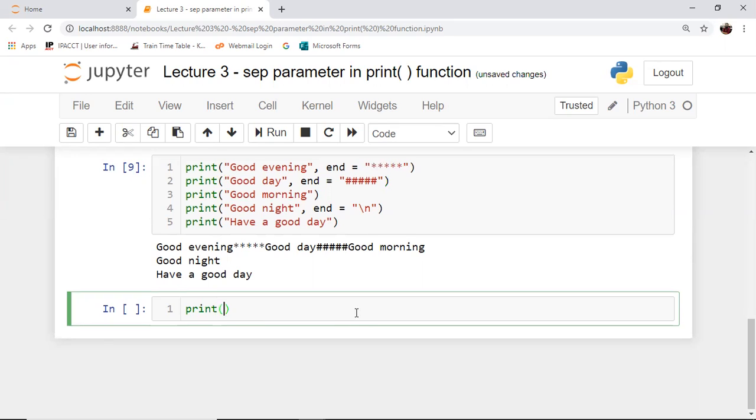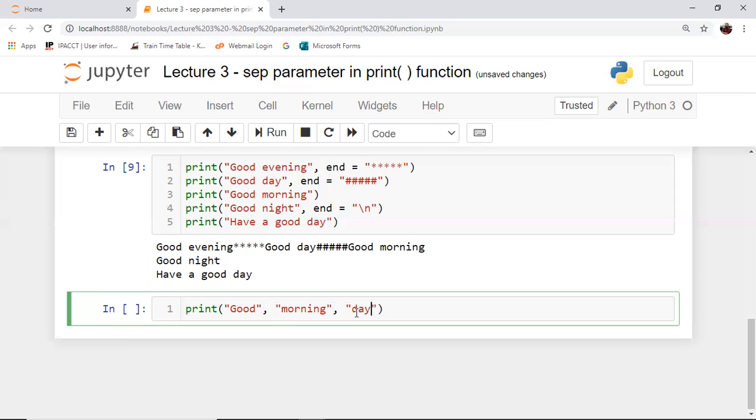So let's say we are trying to print two strings using a single print function. One thing to keep in mind is in order to demonstrate the working of the sep parameter, we must have at least two strings in our print function like we have here. So I'm trying to print two strings, good and morning, and they're separated by commas. So remember, whenever you're trying to print multiple strings using a single print statement, you will have to separate the strings using the comma symbol. So I can even have a third string.